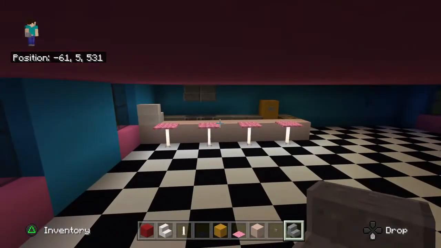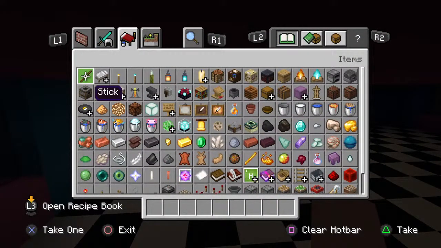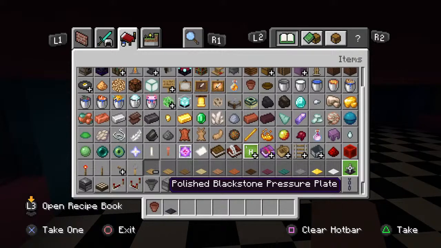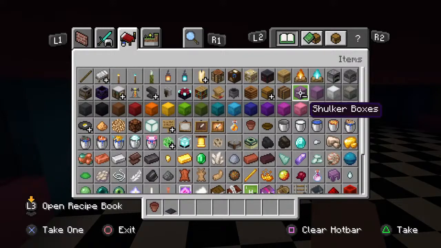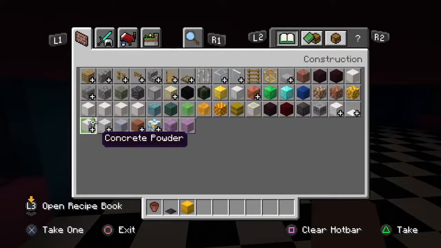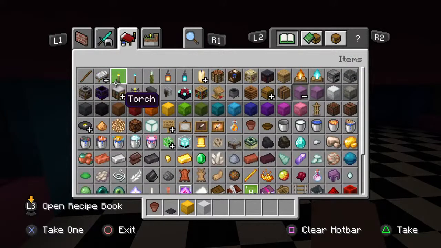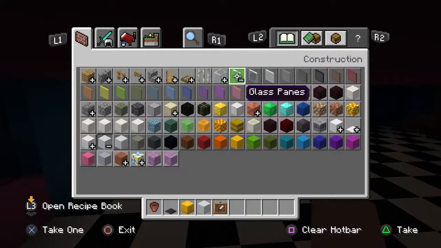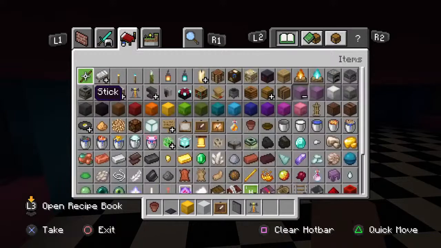And I want to grab, what else can we grab? I probably should have been smarter about these materials. So I need flower pots. Already used the buttons. We need the polished black stone pressure plates, yellow shulker box, white concrete item frames, black glass pane. We need some brewing stands, some red dye and some yellow dye isn't a bad idea either.